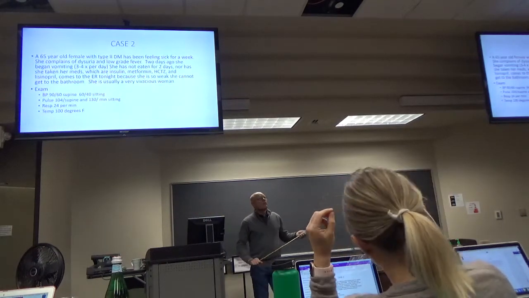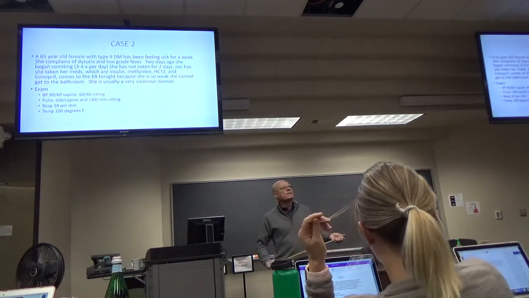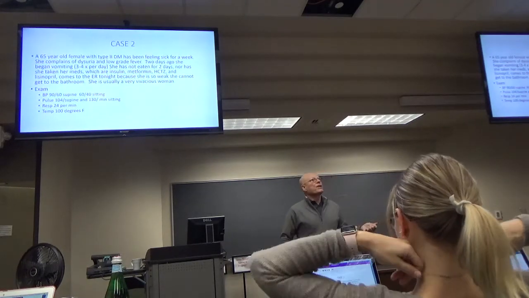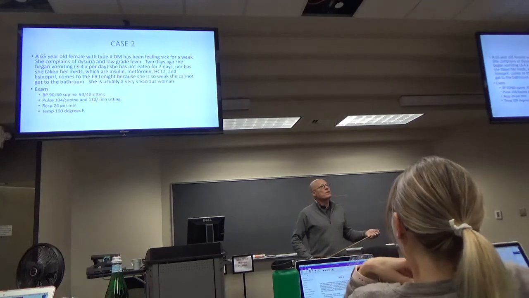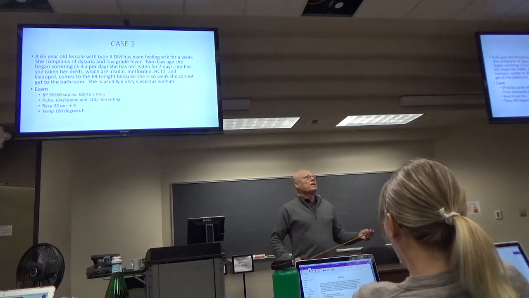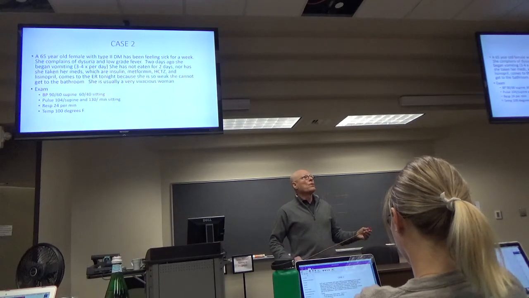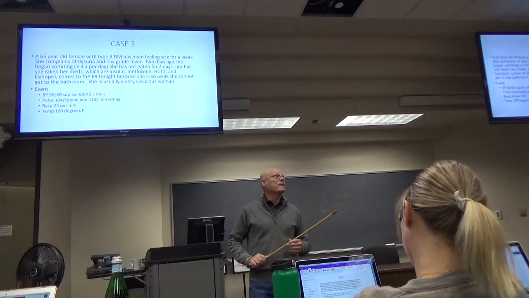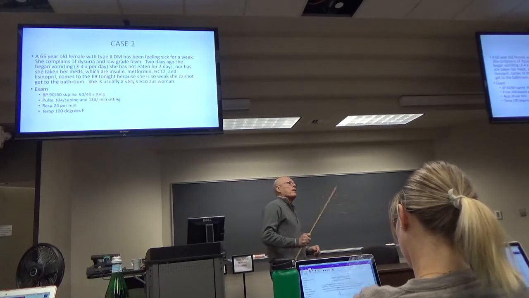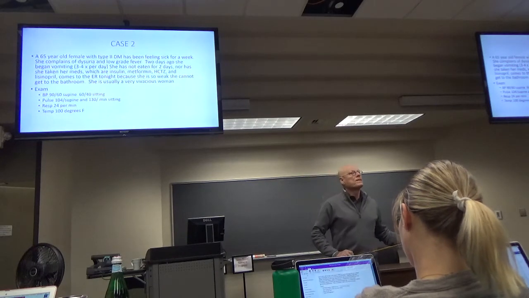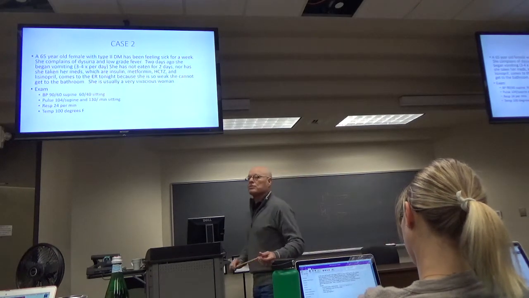A 65-year-old female with type 2 diabetes has been feeling sick for a week. She complains of dysuria and low-grade fever. 2 days ago, she began vomiting 3 to 4 times a day. She's not eaten for 2 days, nor has she taken her meds, which are insulin, metformin, hydrochlorothiazide, lisinopril. She comes to the ER tonight because she's so weak she can't get to the bathroom. She's usually a very vivacious woman.